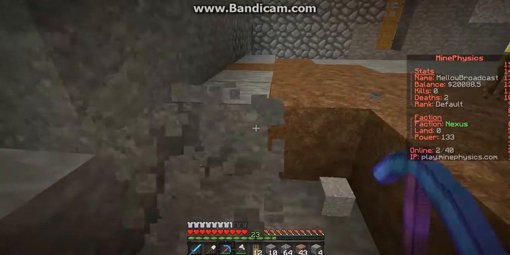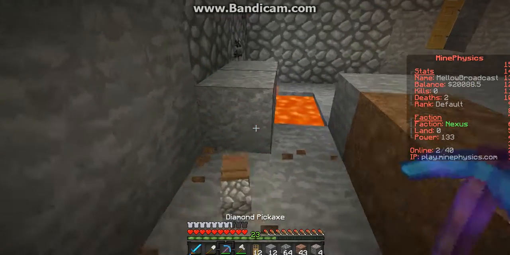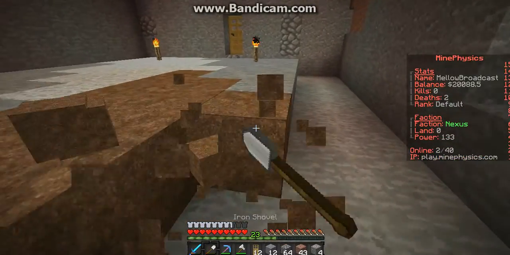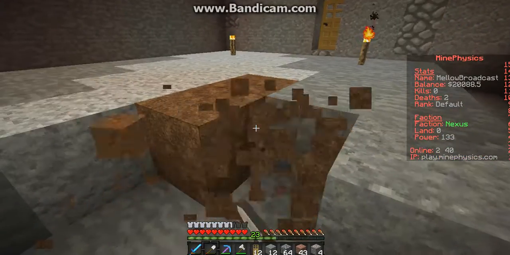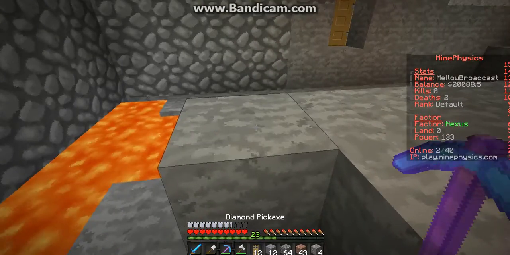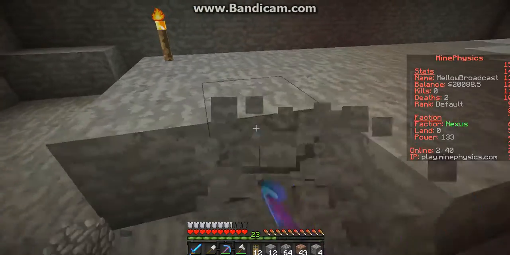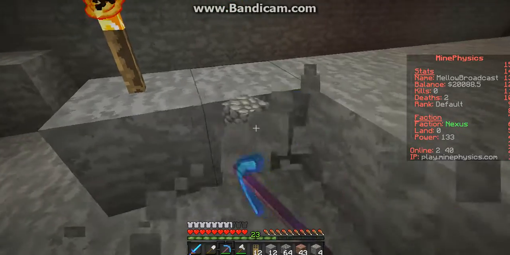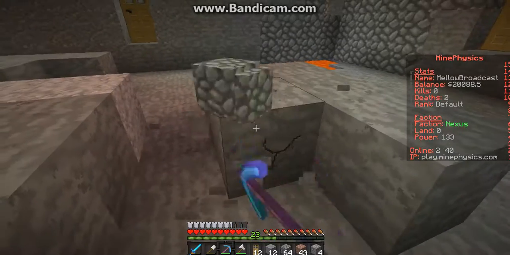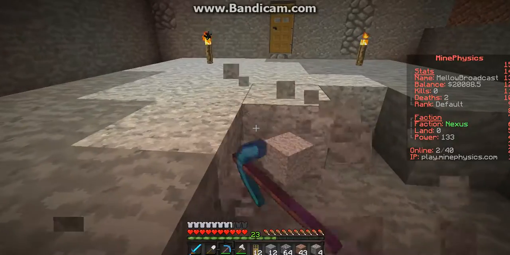I'm gonna be careful guys, I know there's lava down there. Yeah, it's okay. First off, let's destroy this dirt. My iron server will go back in a second if I take a bunch of it. Alright, I'll destroy this stone and replace it with cobblestone.